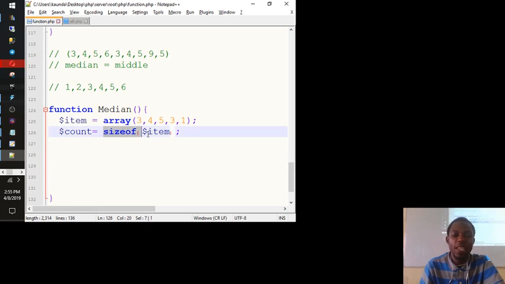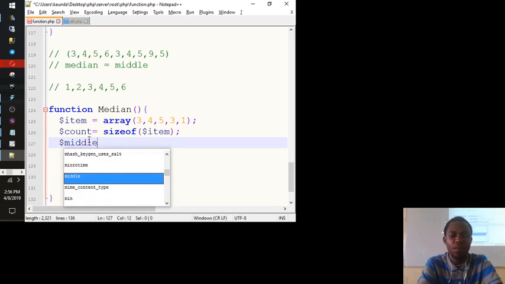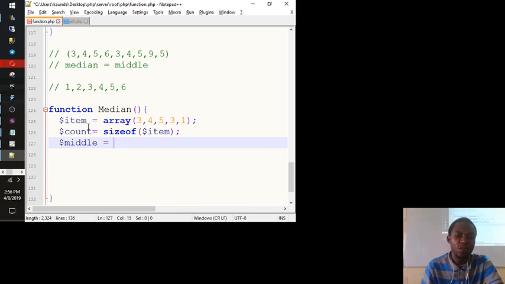We know the number of items. We want to find the one in the middle. Yes, you just divide your count by 2. So I'll say middle is the count divided by 2.